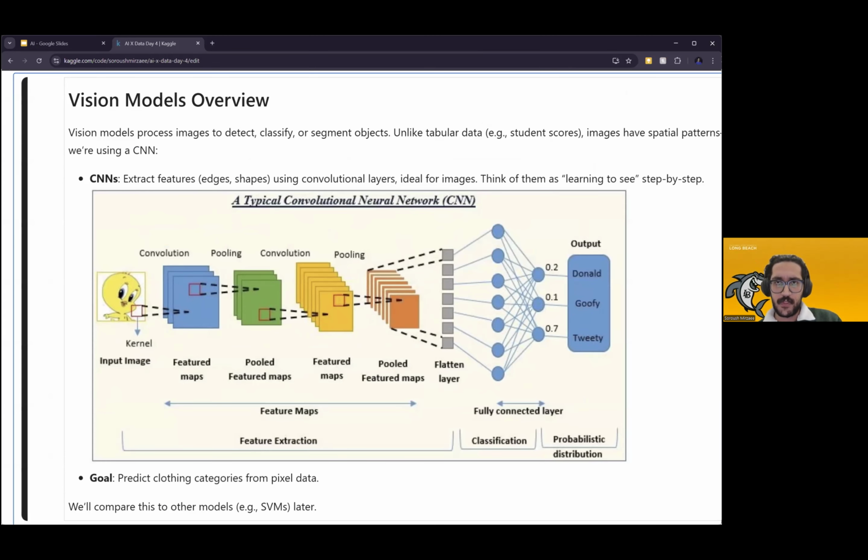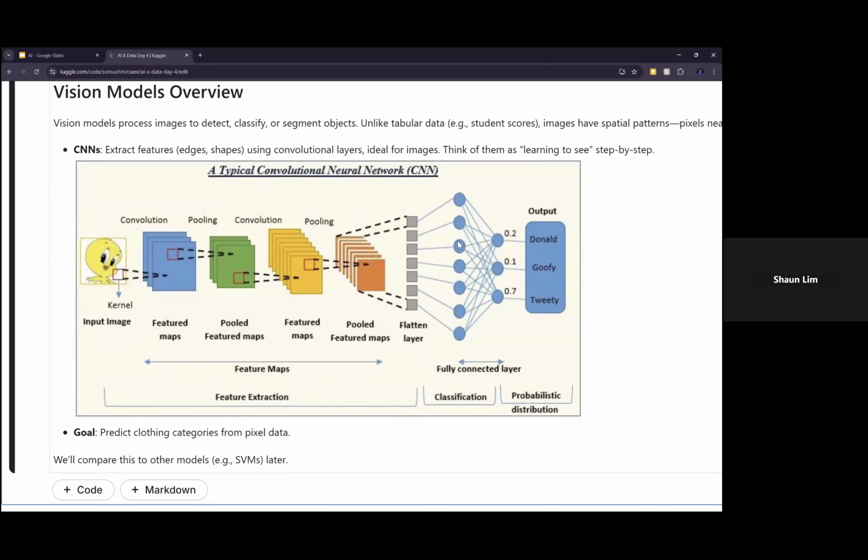Can you guys see my screen clearly or no? Yeah. Is it okay? Because I have to move this window away from shared application, it's just a Zoom there. Okay.